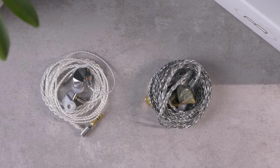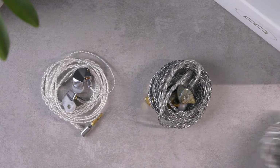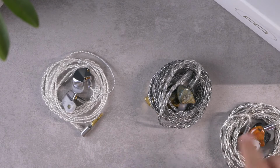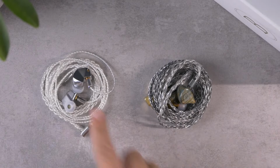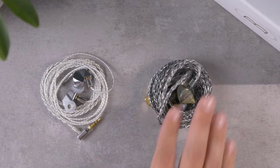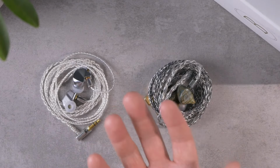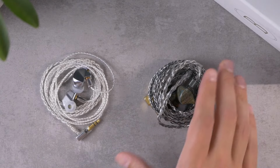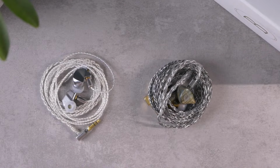Still not super cheap, but it is cheaper. But I think also because it's kind of an in-between, right? Where I described the SA6 as just a more typical, leaner take on neutral, and this being the warmer take on neutral. This kind of lands somewhere in between. I think it's closer to the SA6 than the B3, but it does still have some low-end body to it that adds a sense of warmth and just kind of a more relaxed sound versus the SA6.